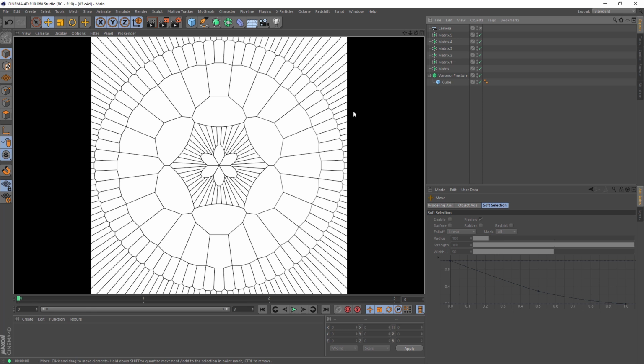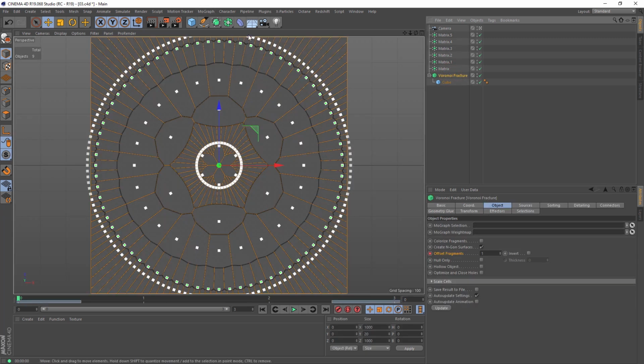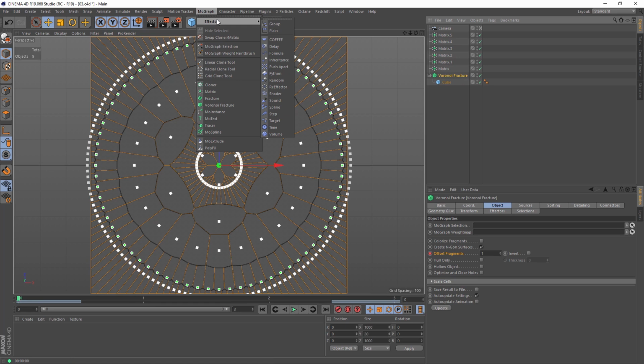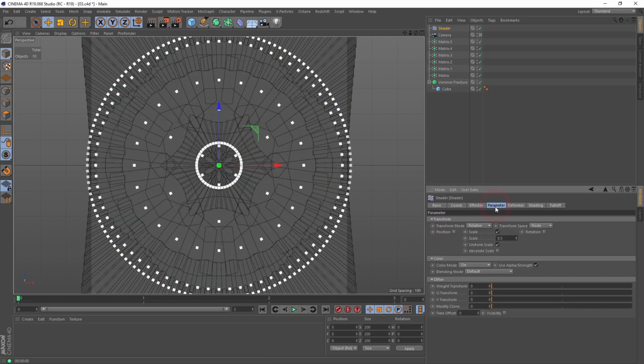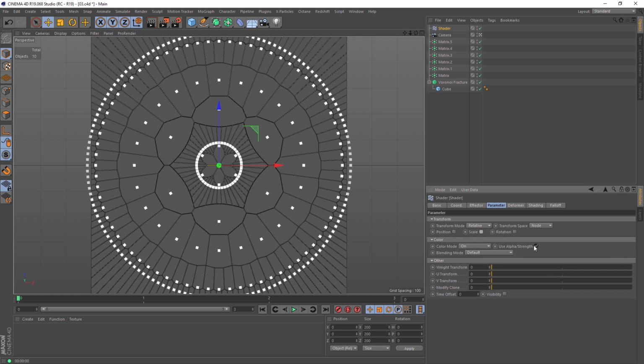If you have a fracture with MoGraph, we can add to Voronoi Fracture effectors that can recolor our elements, or fields in a further version. So I go into the shader effector, going to parameter, disable scale, disable alpha, and set color mode.